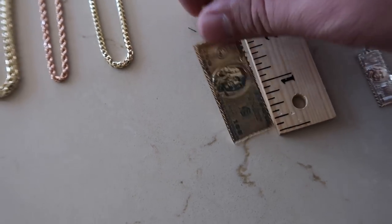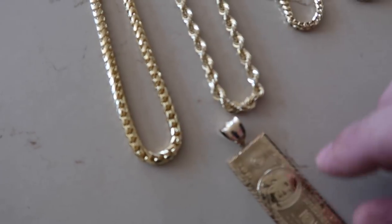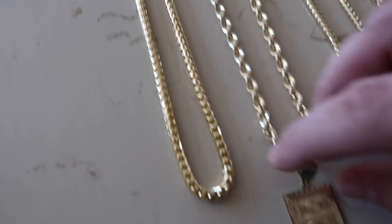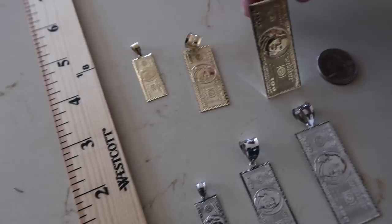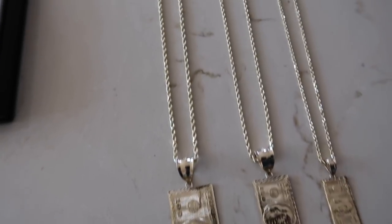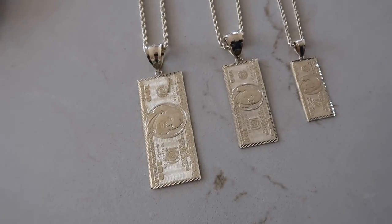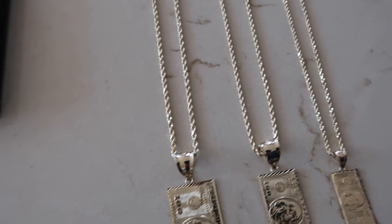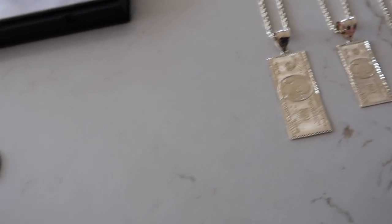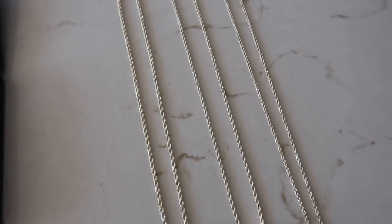Here's a six millimeter rope chain — the bigger size would easily fit it, so if you have a bigger, thicker chain, go with the bigger sizes. I have some already set up. This is kind of what I would wear if I was just wearing it by itself: I have the small size on a one and a half millimeter rope, the medium on a two millimeter rope, and then the bigger one on a two and a half. Because of the weight of the pendant or charm itself, it's not an issue — most chains would be more than capable of holding this.